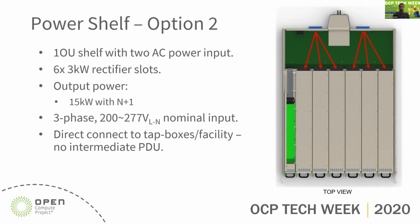Each one loads the phase by around 3 kilowatt. 3 kilowatt divided by the efficiency of the PSU. That's the number that you need to make sure your facility is able to support. The rest of the system is the same.